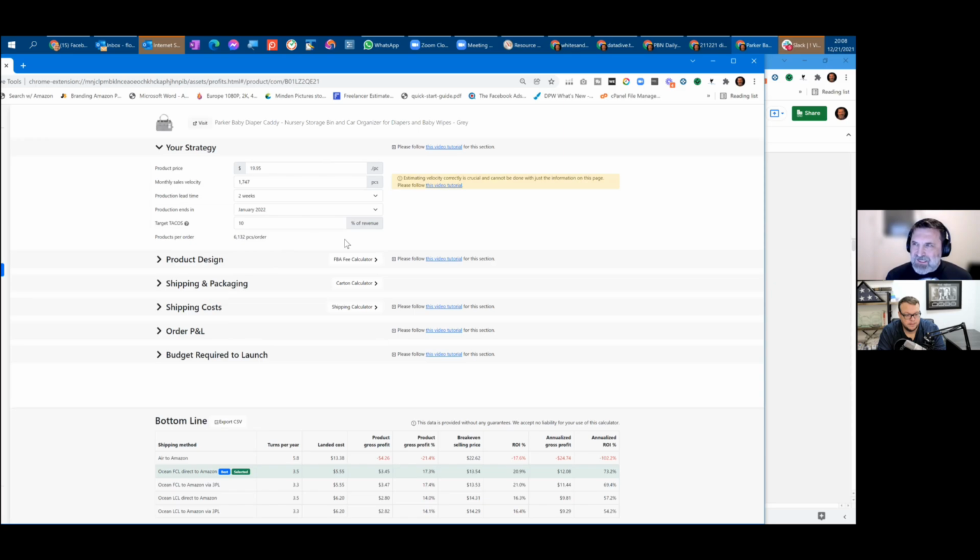And this is like the simplest use case. I'm already done with the simplest use case for the software, because based on this data that I filled here, I can already see whether this is an interesting and profitable product for me or not on each of the possible shipping methods that I could use for the first leg from China to the US.